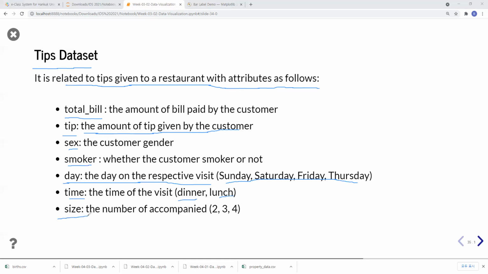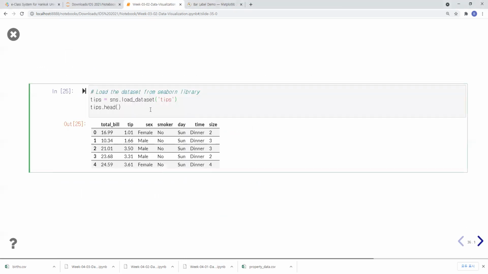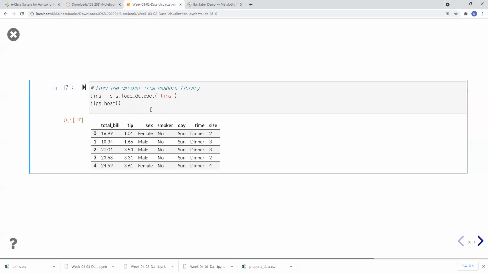And then the size is the number of people in the company. If the company is 2, it means there are only 2 people. If the company is 4, then there are 4 people. Using this data, we can use the tips data set in SNS or Seaborn. You can take a look at the data: total bill, tip, sex, smoker, day, time, and size.